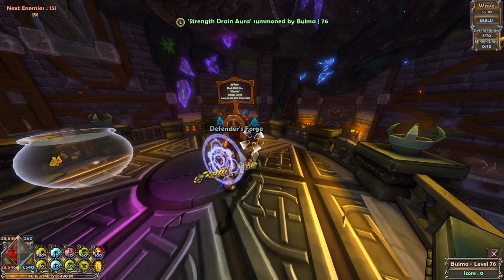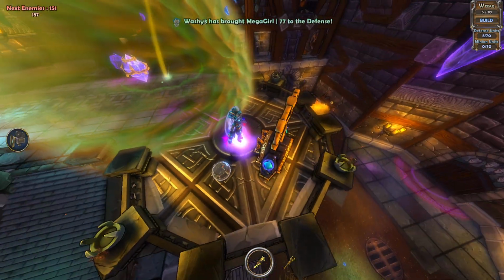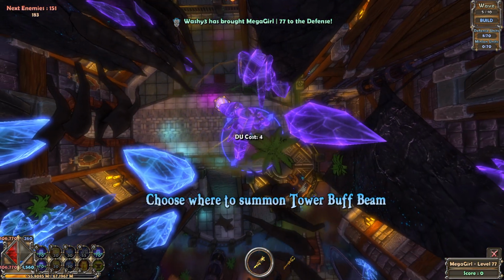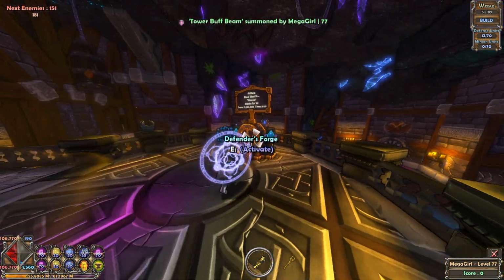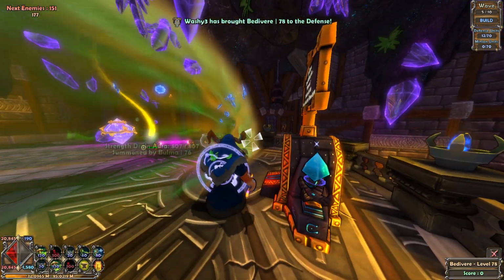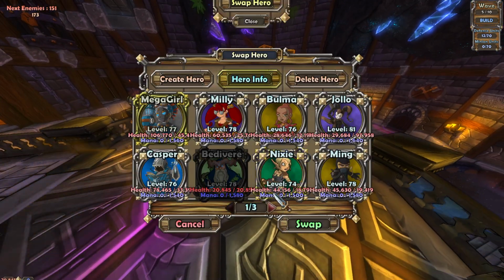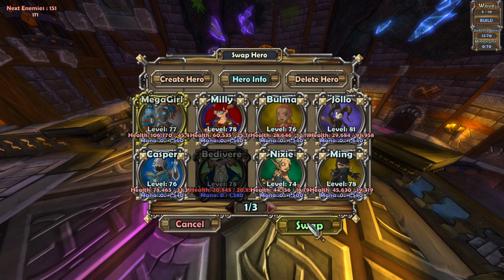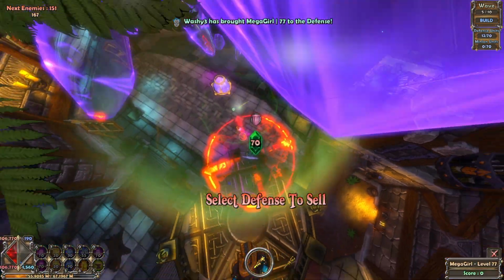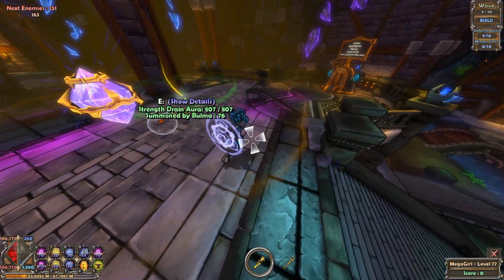So yeah, I think we're just going to go with an Ensnare and Strength Drain. Let's see, if we put down a buff beam, what do we get for Hermit? We could put down some Seed Bomb Towers. In fact, that's what I'm going to do. I'm going to move that buff beam over here.